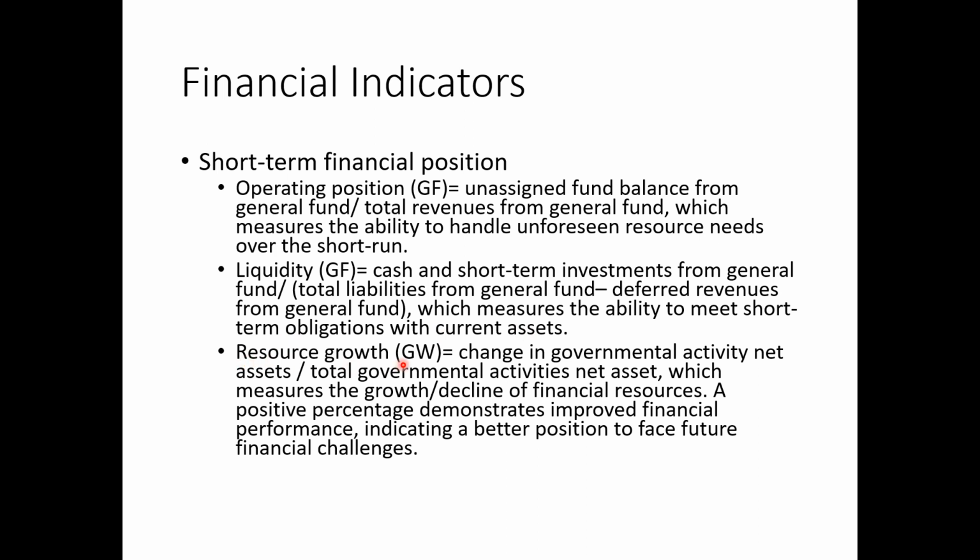Resource growth. Resource growth ratio equals the change in government activity net asset divided by total government activity net asset. This can be calculated from the government-wide statement. So this measures the growth or decline of financial resources. A positive percentage demonstrates improved financial performance, which indicates a better position to face future financial challenges.